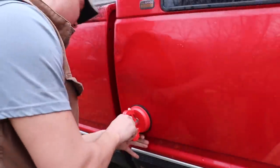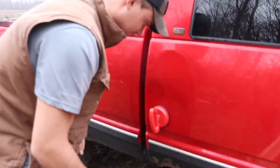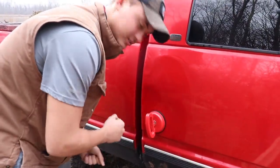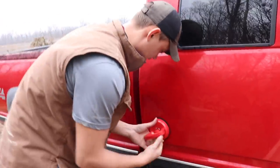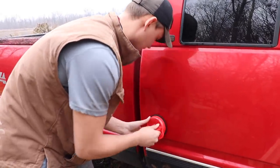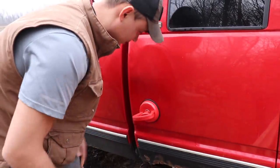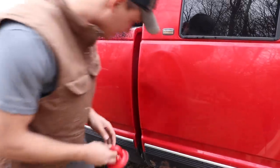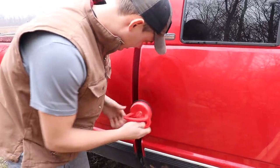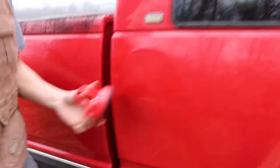One of the keys is you want to push it in as hard as you can and then close the grip - otherwise it doesn't grab all the way. When you feel it's harder to close, you know you've got it. Just trying to plunge it off - we got the whole top part to come out for the most part.